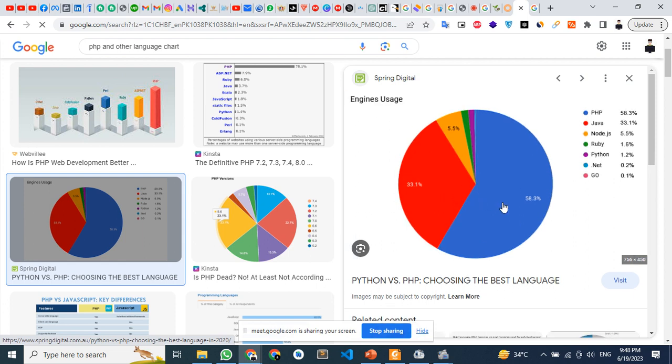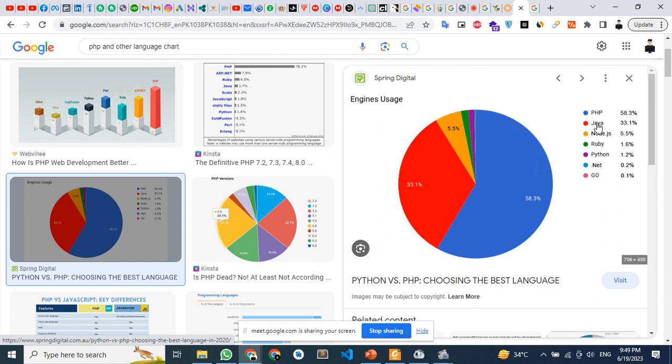This is a chart. By using this chart, you will be able to understand the scope of the PHP language for development frameworks. In this blue circle you will see 58.3% of web development uses PHP.